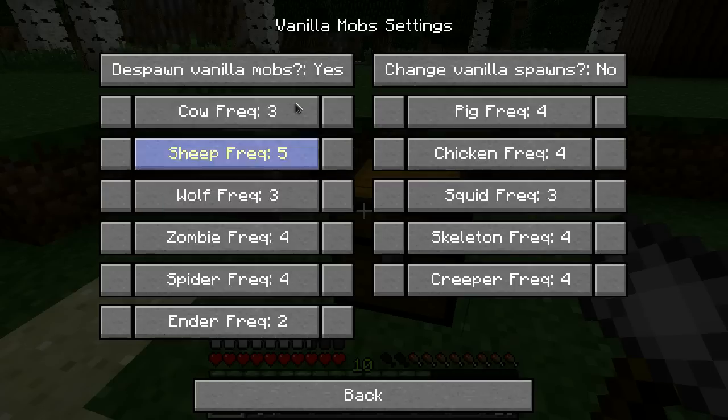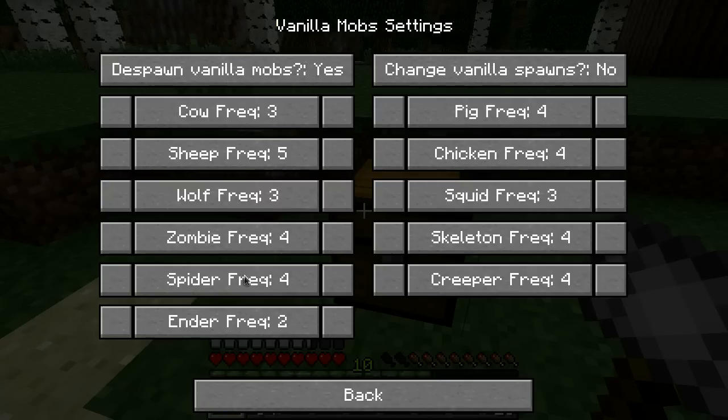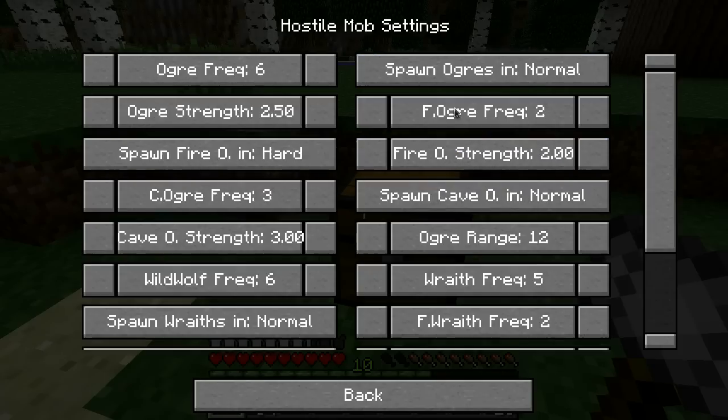Plus, you can affect frequency for your vanilla stuff here. This also means you don't have to really have a farm for your pigs or your cows or anything. They should just spawn back in naturally. See, what else? Hostile? Was it?